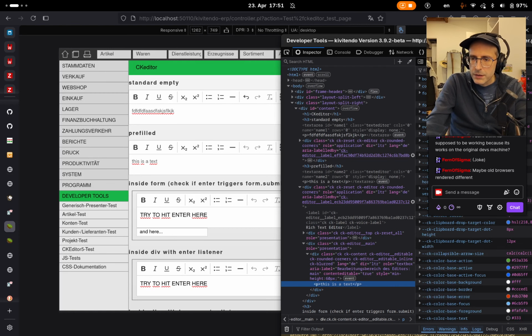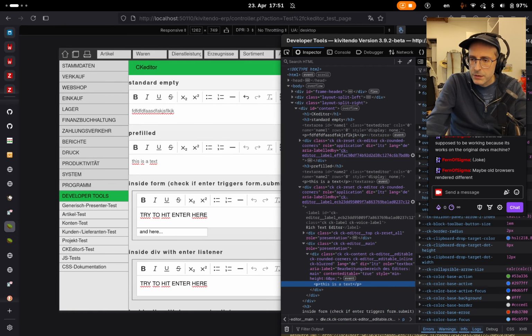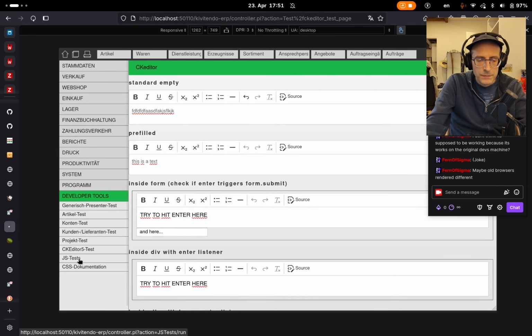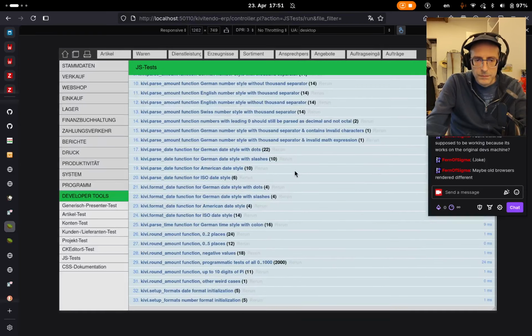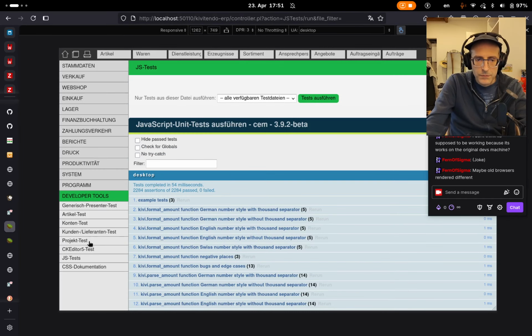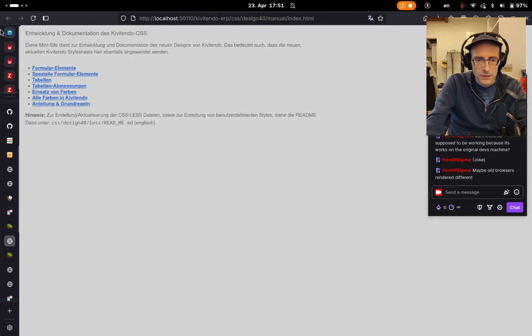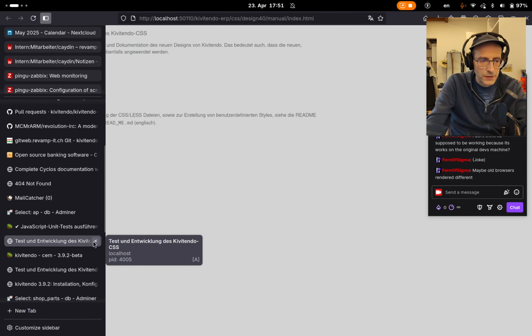So here again, computed. Font size 14, okay. JavaScript tests, and that's just the CSS documentation.